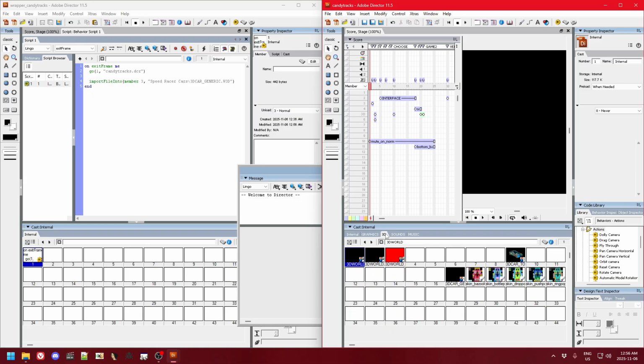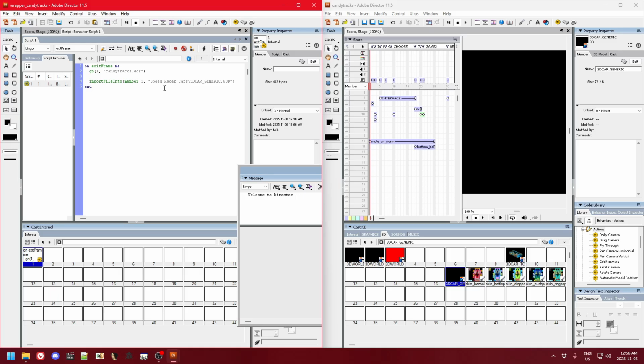But if I go back to this 3D cast, we can see that 3D car generic is member number 17. 15, 16, 17. So that's the one we want to replace, and it's in this cast called 3D. So in order to target that particular member, I'm going to say we want to replace member 17 of castLib "3D" in quotes. All right.